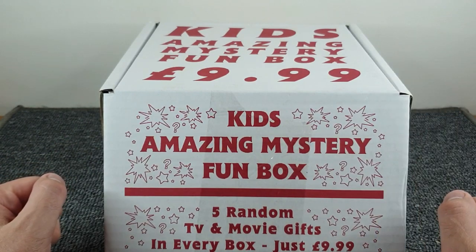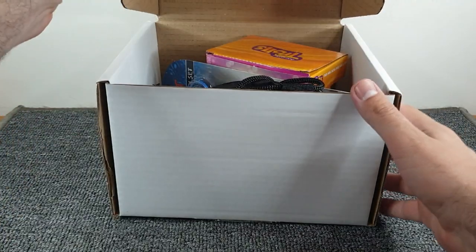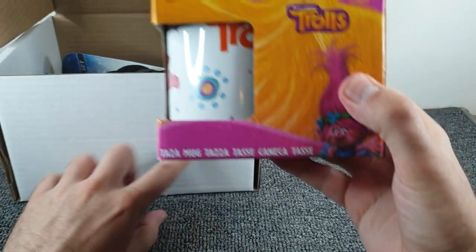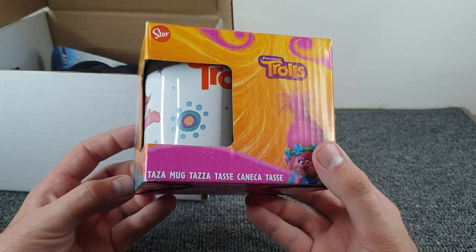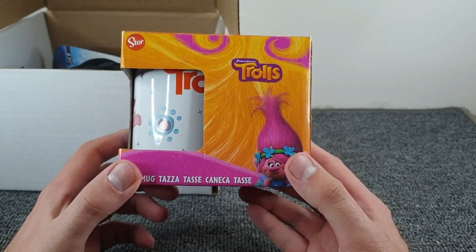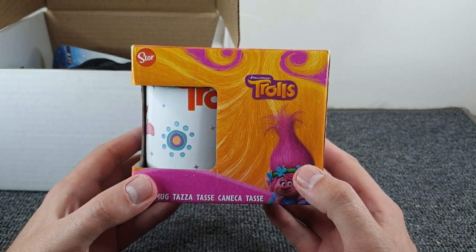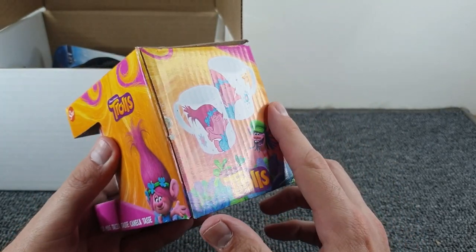Weight test — there's a little bit of weight to it but I don't think there's a mug in it. After the last box I don't think I want another mug, but it does look like I've got one. I can see the word on top — it's a Trolls mug. When I was in HMV buying this box I had a look at mugs and their recommended retail prices: white mugs were £7.99, black mugs £8.99, and heat-changing ones were £9.99.